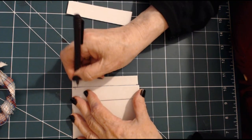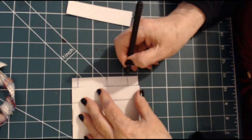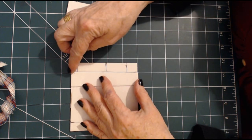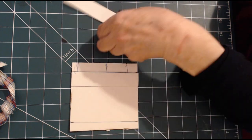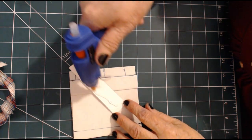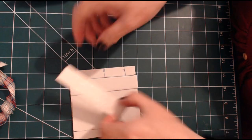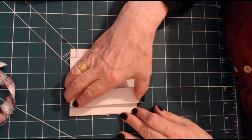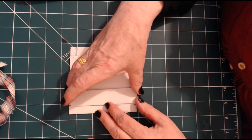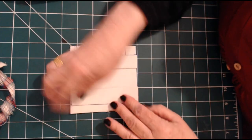Now you really need to get this exact, and you'll see why in a minute. So this part here needs to be exact. Don't slope it, try and keep it as straight as possible there and here, because we're going to use it for something else in a minute as a form of measuring. So that once again needs to go there. That looks a dodgy half an inch, but according to that, it's half an inch.